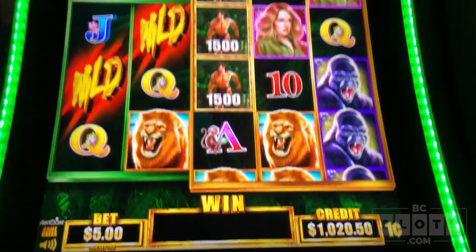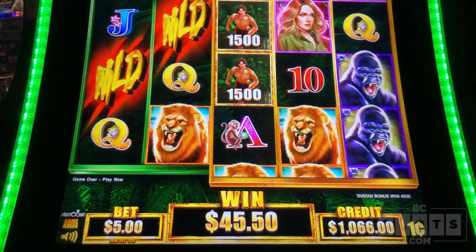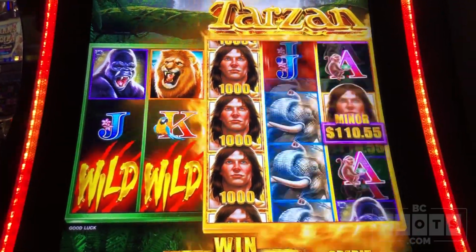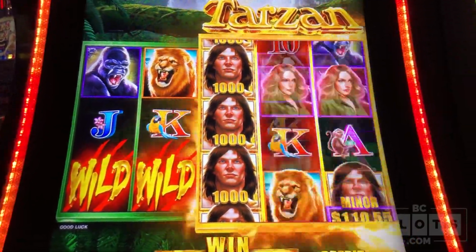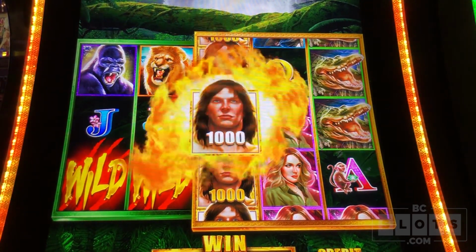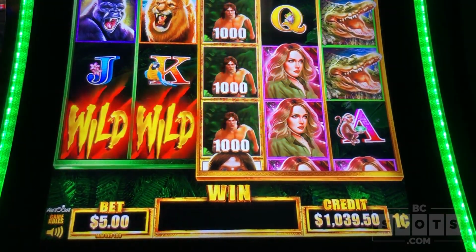$45. I started at $1,100, so I got some of that money back. Up to $10.66. Yeah, girl. What else you got for me? Hoopa. All right, 30. We're up to $10.69. Keep it going.